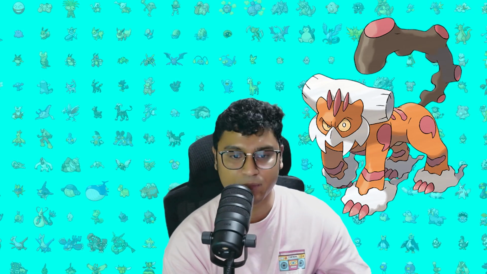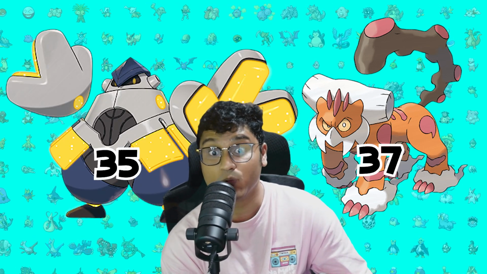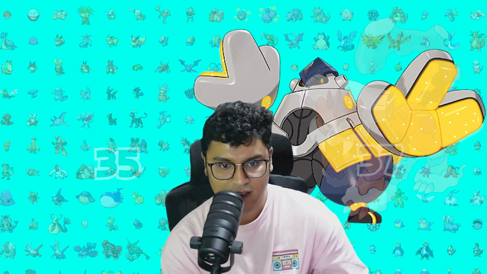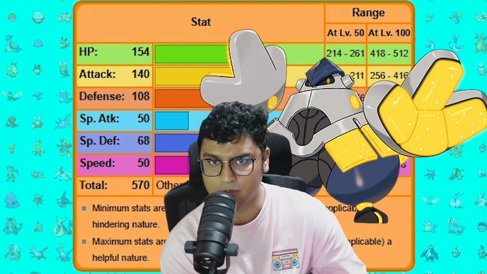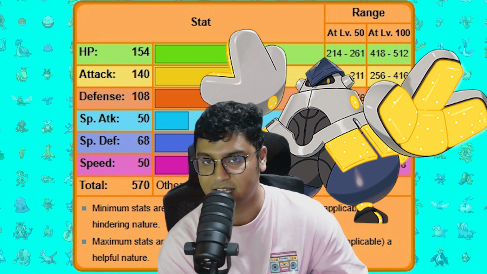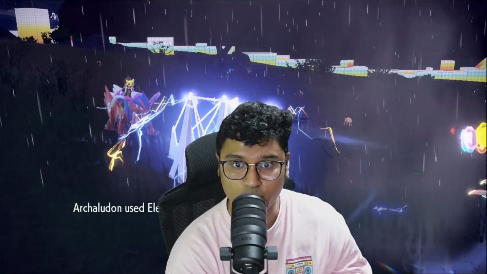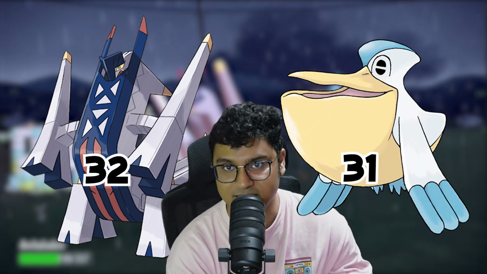Jumping up a little more, Landorus Therian, who has always been a solid and popular pick, comes in at 37. While at 35th, we've got Iron Hands. Iron Hands is actually pretty interesting because it's a really slow attacker but is really good defensively and it can easily leverage off of being in doubles. In 32nd place, we've got another popular rain abuser, Archaludon, who is actually wreaking havoc in Regulation H right now. And 31st, we've got the rain setter, Pelipper.